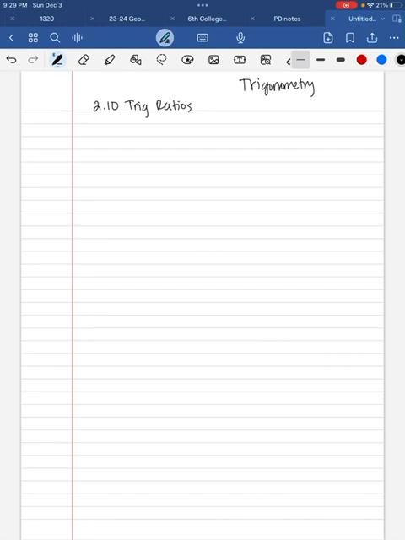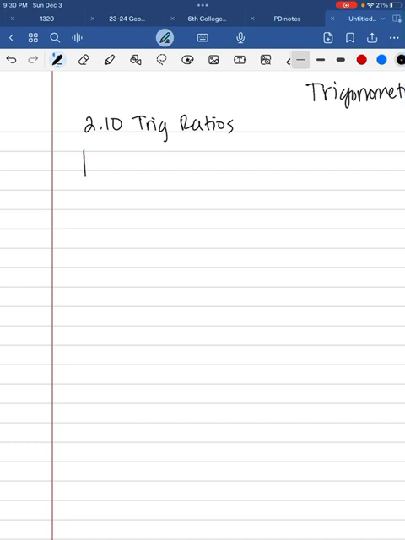So we're going to start with drawing a triangle here. And if you need more time, just ask the sub to pause the video so you can catch up or anything like that. So we have ABC, and the important thing about trig ratios is that you're able to label the sides appropriately. So we have 3 different sides. We have the hypotenuse, the adjacent, and the opposite. If you don't label the sides right on your triangle, then all of your answers will be wrong.